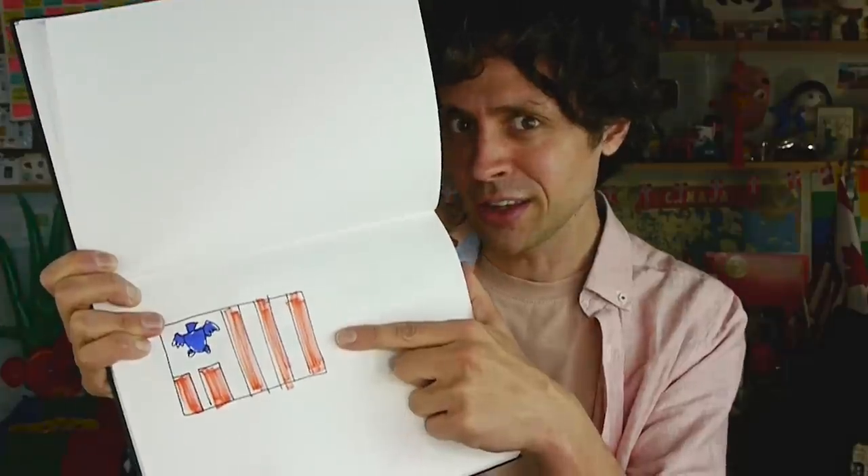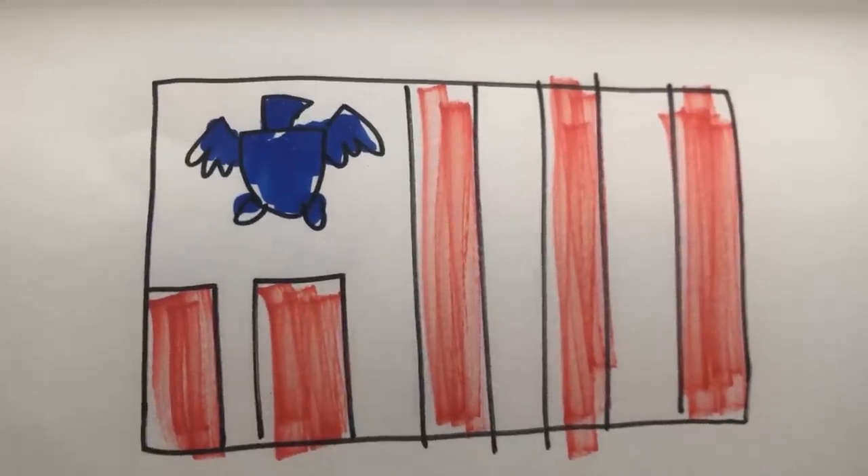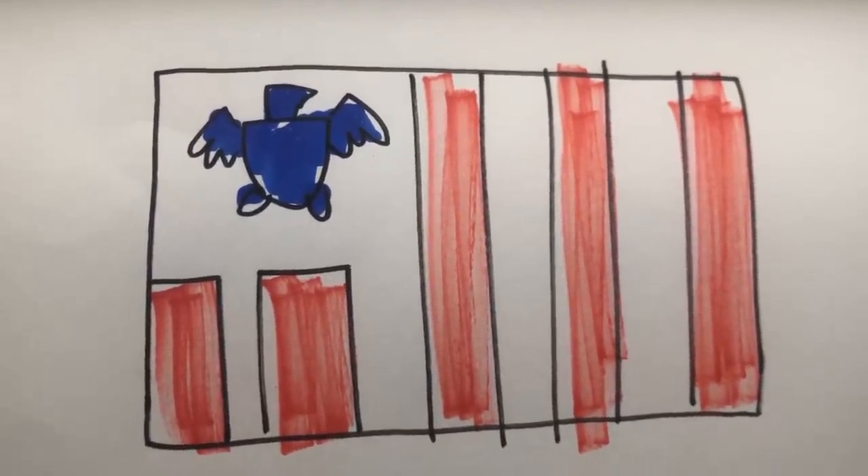Anyway, on my most recent trip to the U.S., as I was passing through the American entrance gate at the Vancouver International Airport, I noticed a bunch of distinct American flags beside the big Welcome to the USA sign. I didn't recognize any of them, but I made a little doodle of one that I thought looked particularly unique — a bunch of thick red vertical stripes with a little blue eagle in the corner.